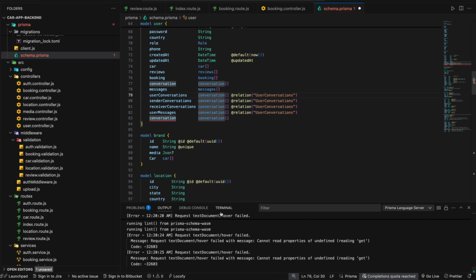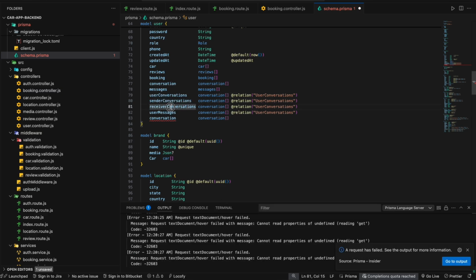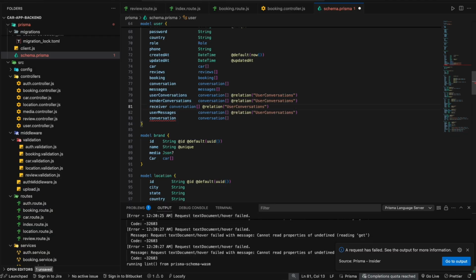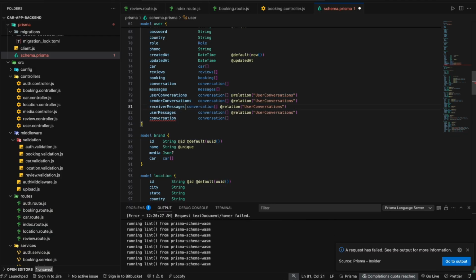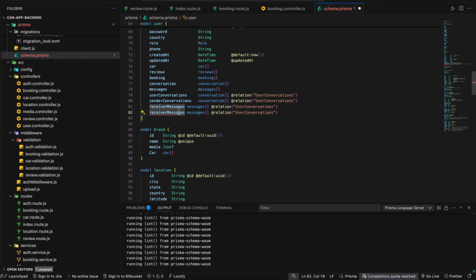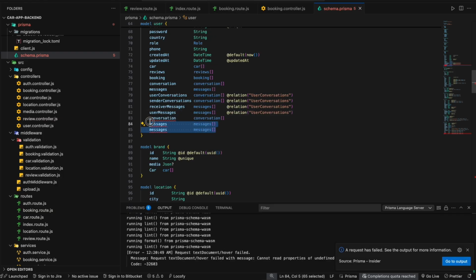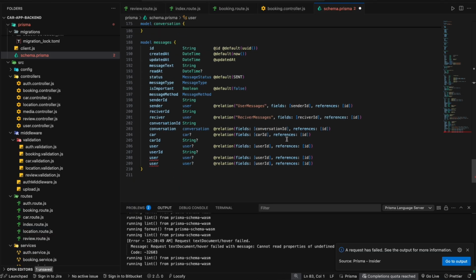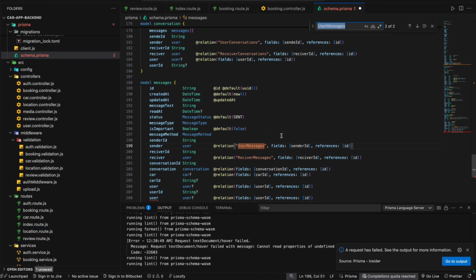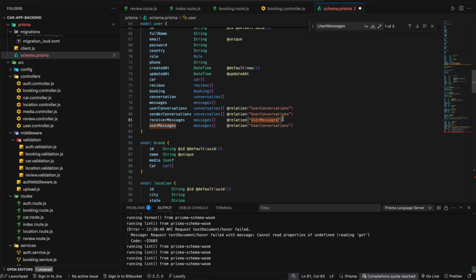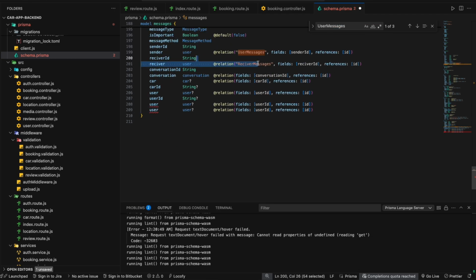So conversation 1 is done for the user. For receiver conversation, instead of this conversations keyword, just use messages. One is for receiver message, and here just write messages, cut this, and over here write user messages. So user messages and receiver messages, the relation will be user messages, receiver messages.